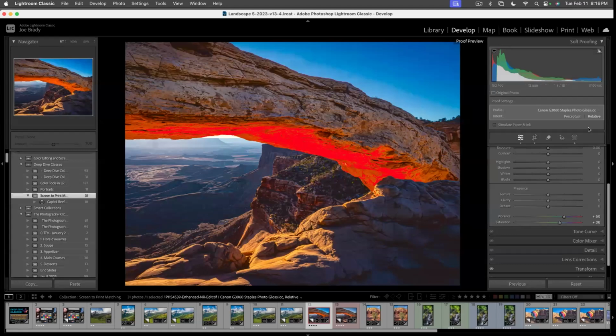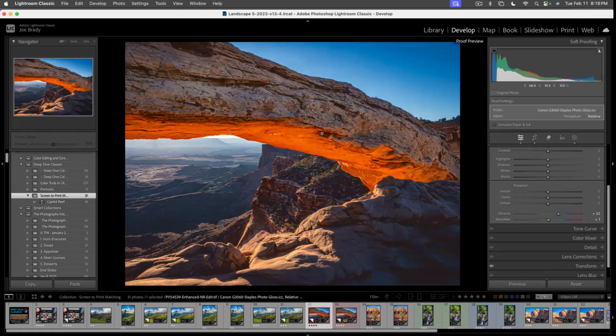So let's say I do want to change this. Well, I brought the saturation up really just to show you what happens. I actually like the sky a little darker there, so let's go ahead and leave that. But if I bring this to where I want it, I'm going to push the orange until it really starts going red. See how you can see down underneath the arch, it's turning bright red.